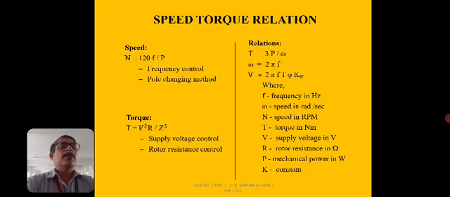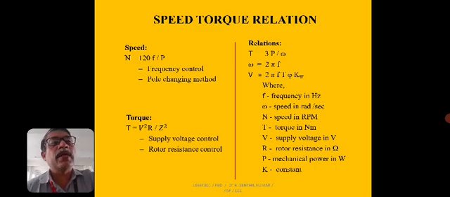The relation between speed and torque is also given as torque equal to 3 into P by omega, where omega is the speed in radians per second, therefore omega is nothing but 2 pi F. And voltage can be expressed as 2 into pi into F into torque into the flux and winding factors. Kw is your winding factor. You may have the pitch factor, distribution factor, and so on, right?